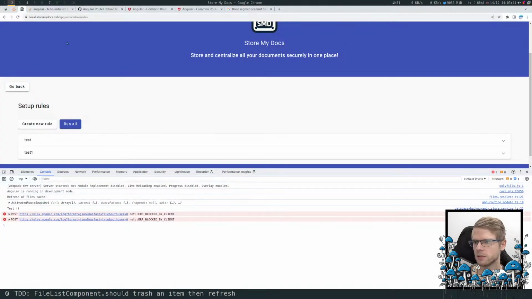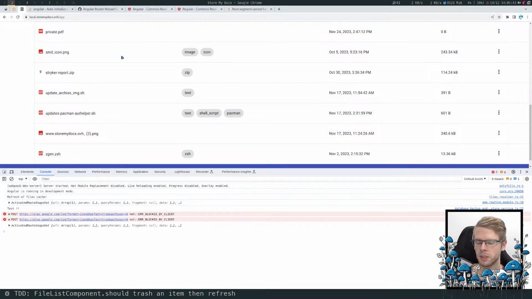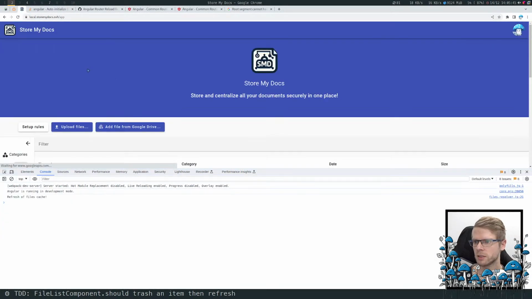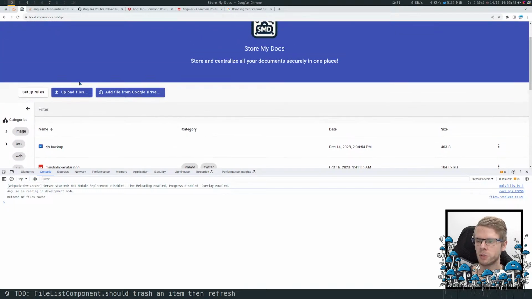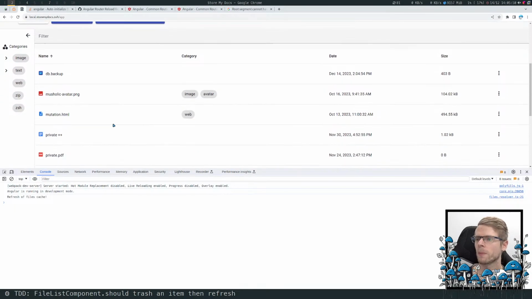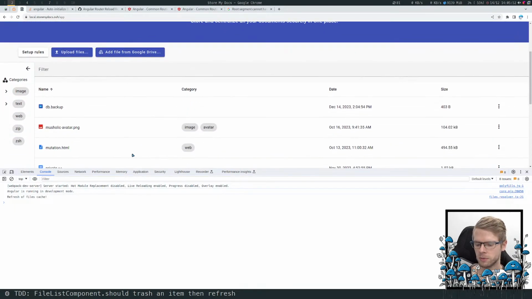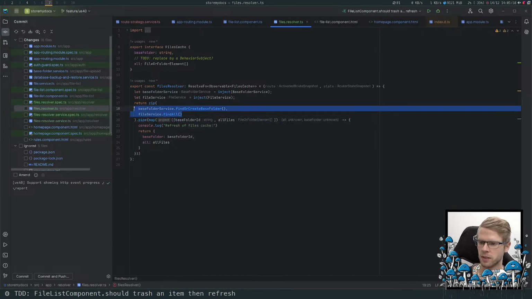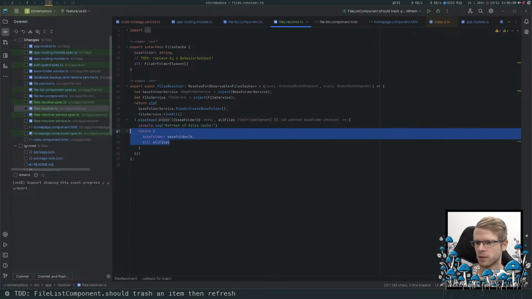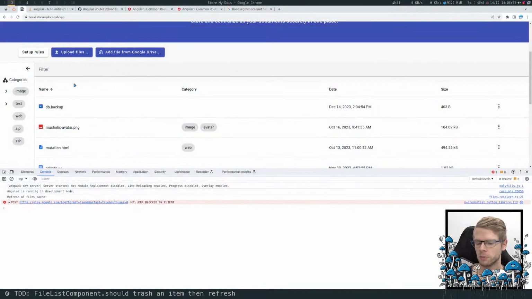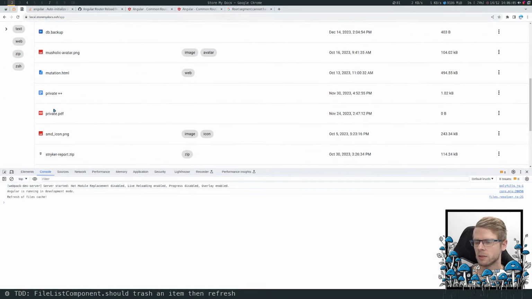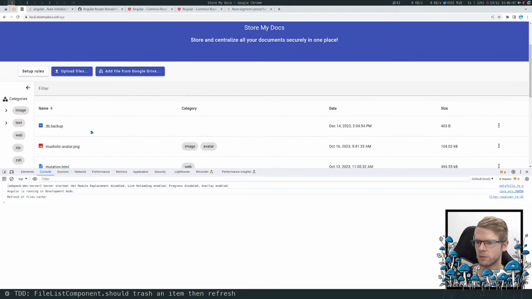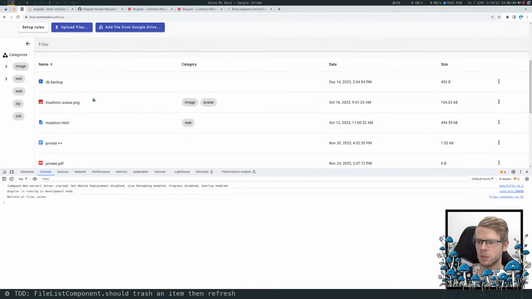When I'm logging in, if I refresh, before showing the component, I want to get the list of all the files before I'm showing this component. So it means that when this table is shown, I already have the list of files.